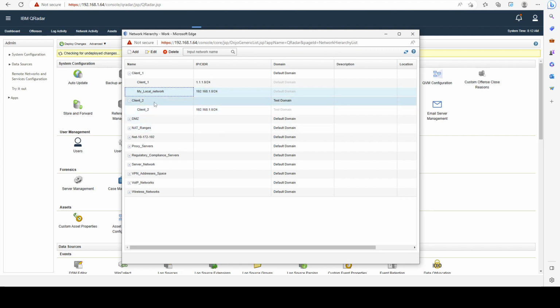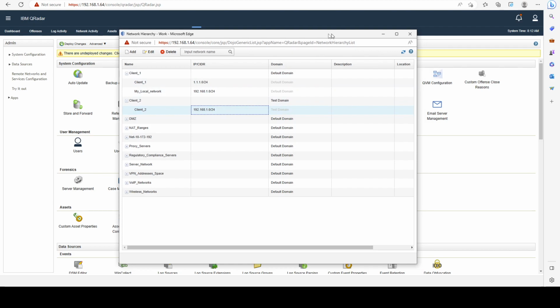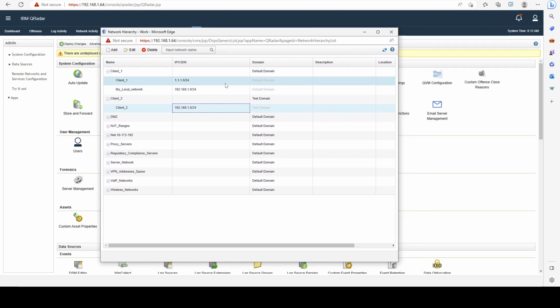So you can have any amount of groups and names with the same IP ranges, so long as they have a different domain. Because again, each domain is ideally going to receive events from a different appliance, a different collector or processor, and that way Curator knows how to limit the scope only to those appliances. And that way we can also differentiate between clients.